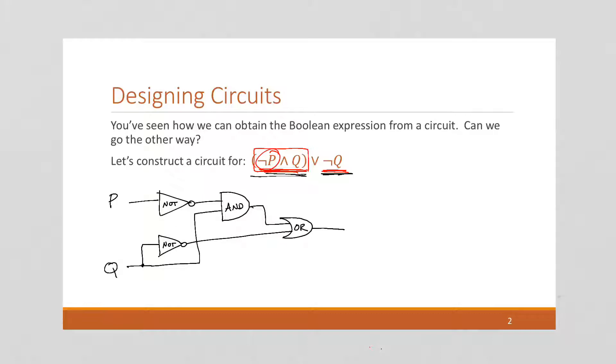Now, if you want to check, you can always go through and figure out, given the circuit, what's the Boolean expression. So, this would be NOT P. This is really drawn awkwardly. Let me fix this drawing. I'm going to do this. Both are correct, but this is just a little cleaner. There we go.